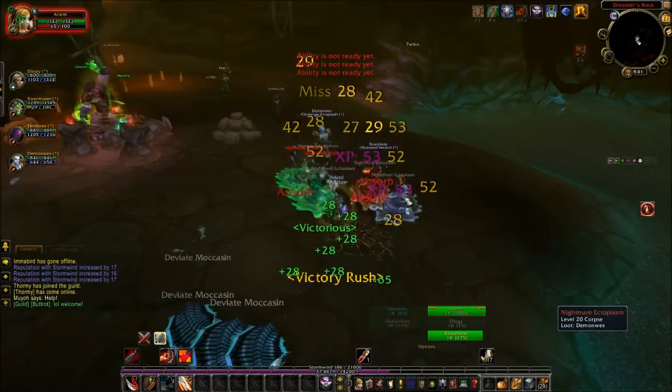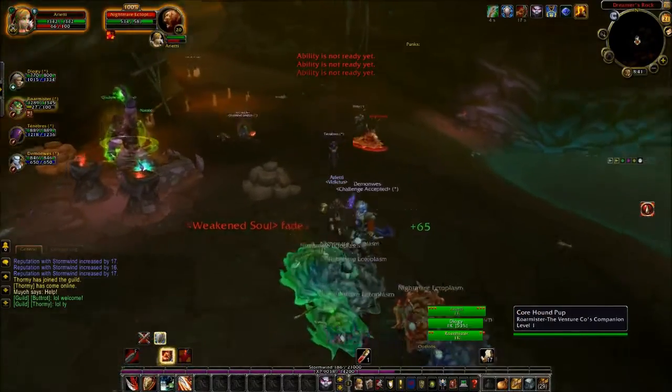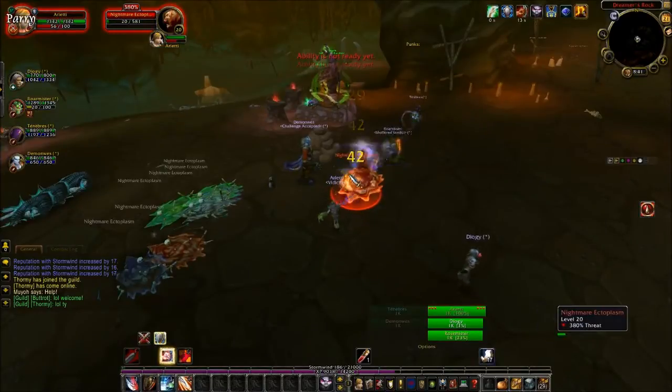Sometimes when you think you have them all under control, a mob that you missed will run straight for your healer and start beating on him. Just taunt it over and start beating back. Teach it a lesson for attacking your healer.